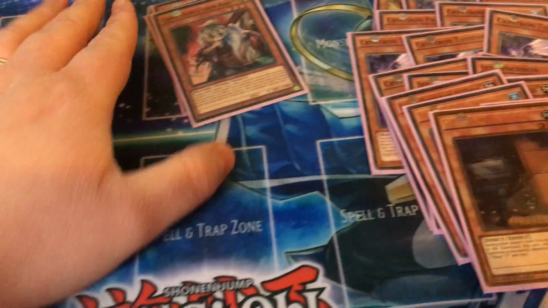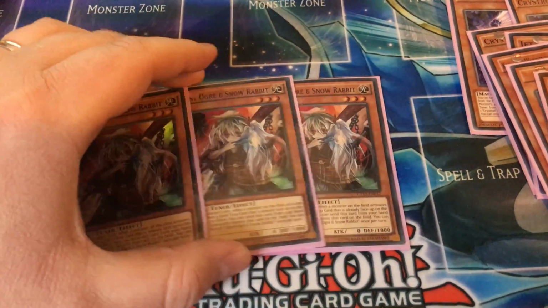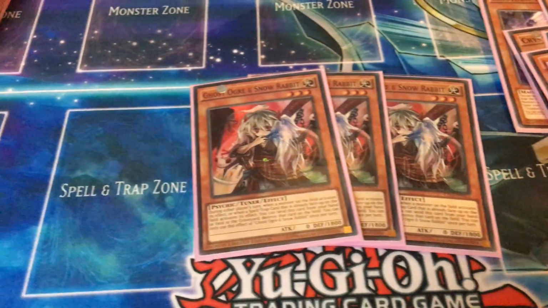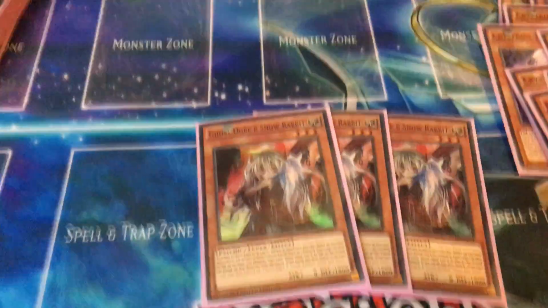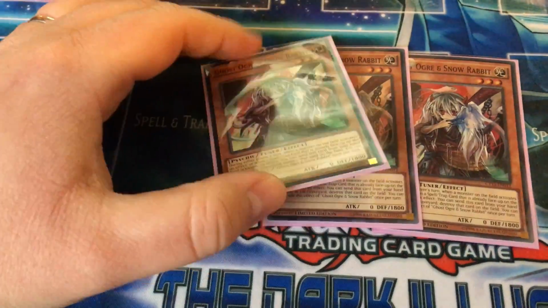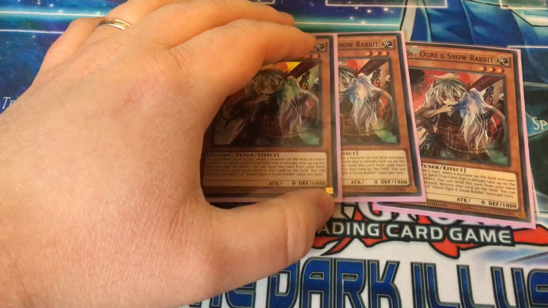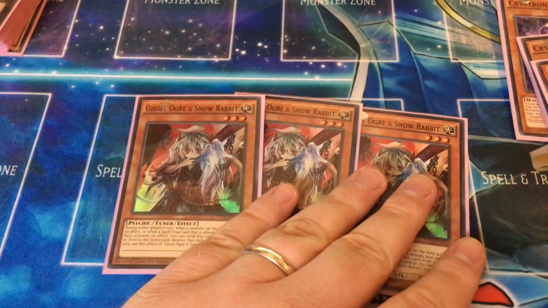Really good. Final monster, 3 Ghost, Ogre, and Snow Rabbit. Again, a level 3 tuner. This makes it, what, like 4, 6, like 9, 10 tuners? 9 or 10 tuners in this deck. That's really good, but it's also a hand trap that can stop your opponent when they activate cards face up on the field, such as field spells or continuous trap cards or monster effects. It's a good card against the current meta.